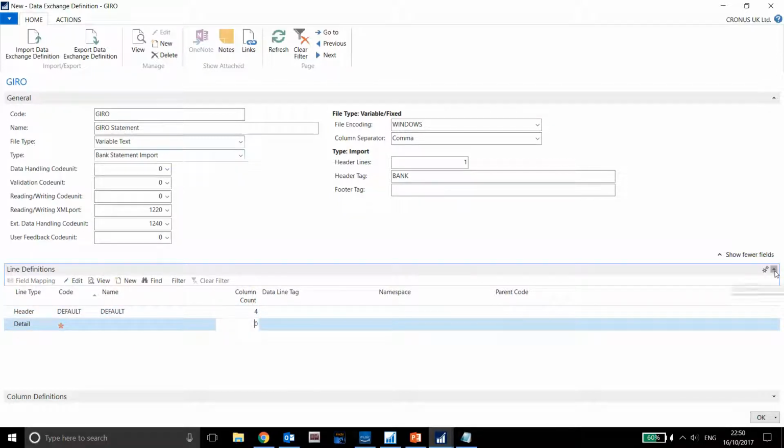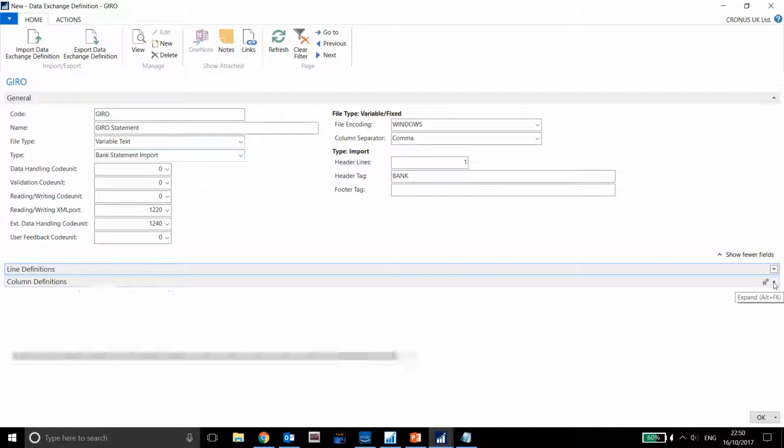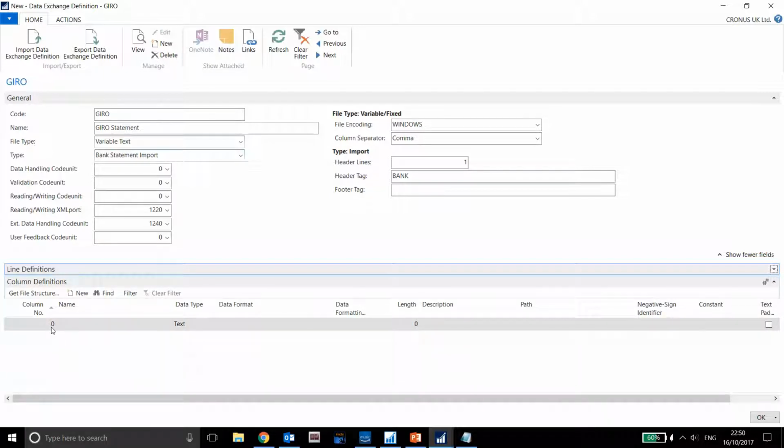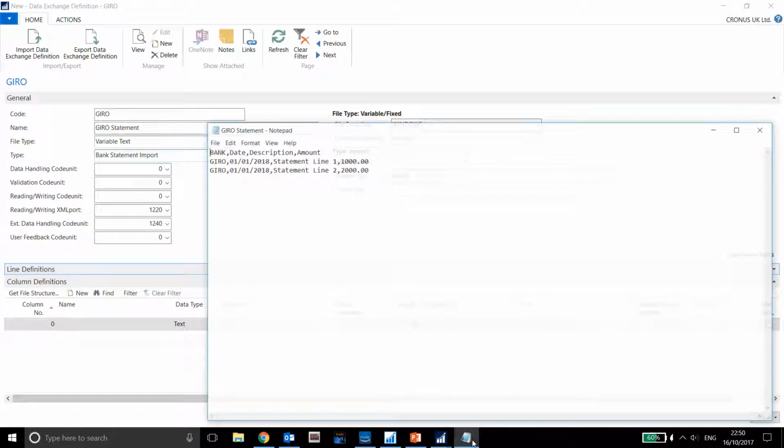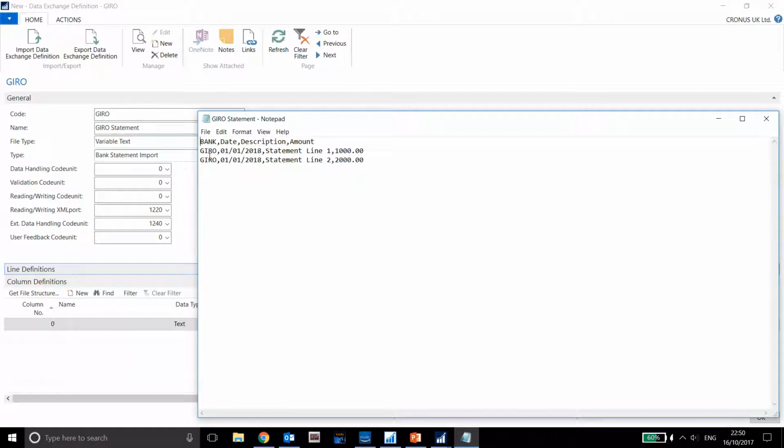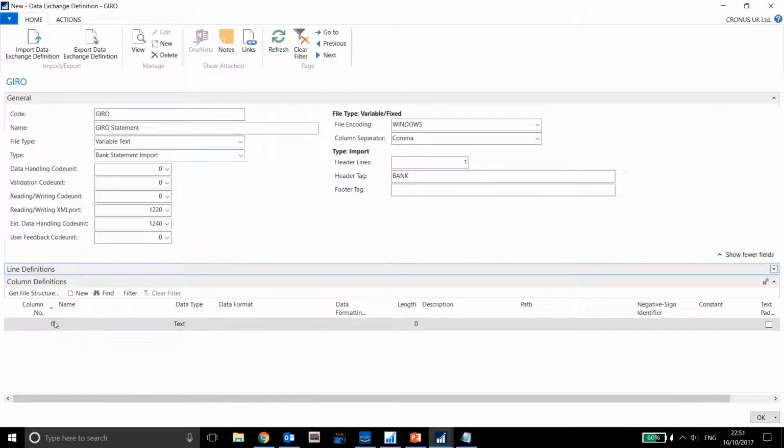I'm going to collapse, and I'm going to expand the column definitions. So if you see, bank, date, description, and amount. So column 1, sorry, it's the bank. It's a text, no problems.